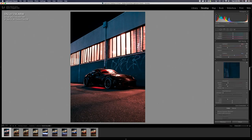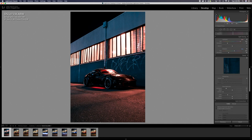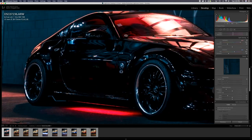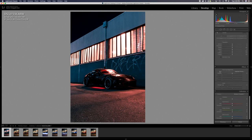Split toning hugely increases the feel and vibe of your photos. If you don't add any split toning or play around with HSL, your image is going to look very natural — which works sometimes — but if you want a unique look and a specific vibe, learning split toning and HSL is a huge component. For all my car photos I take the sharpening down since Lightroom sets it to 50 by default. We need a bit of noise reduction for the long exposure — I'll zoom in and check. Not much noise at all, so I'll give it around 20. Then chromatic aberration, profile corrections.